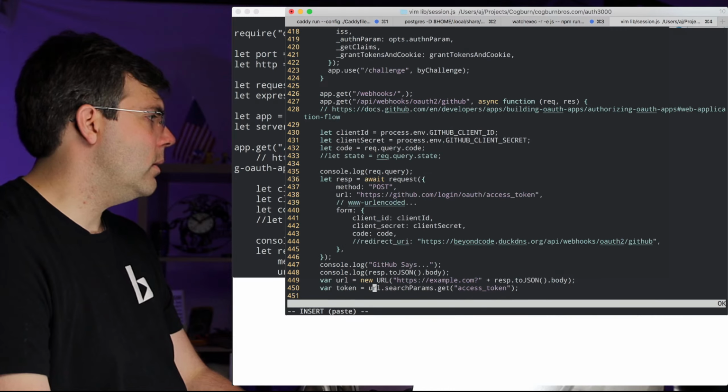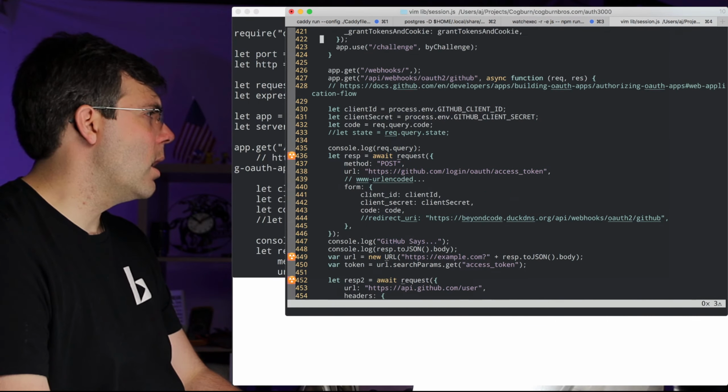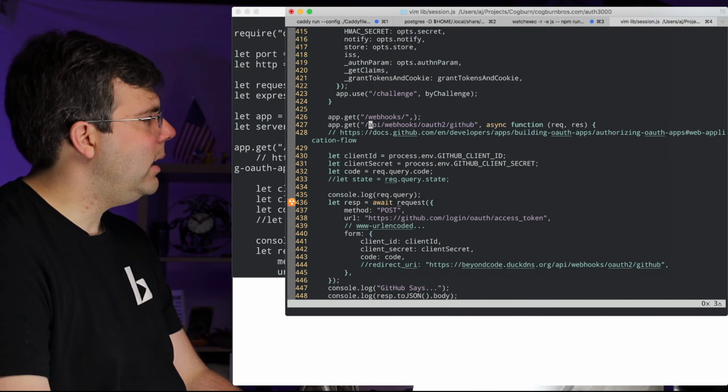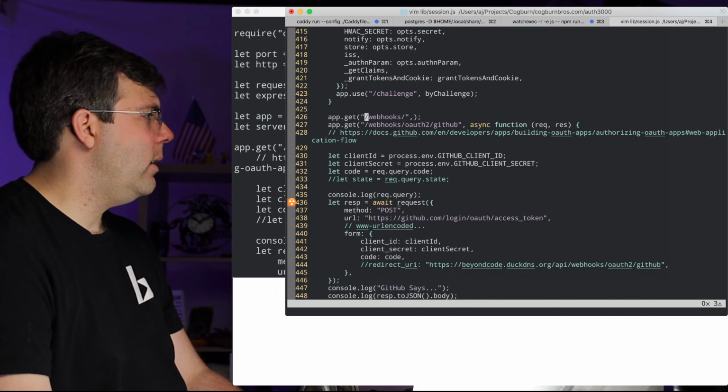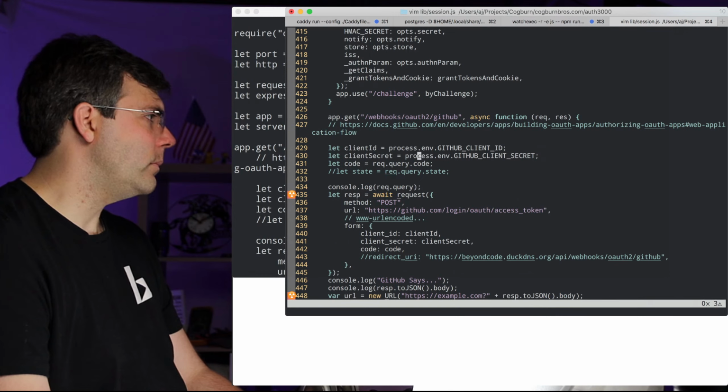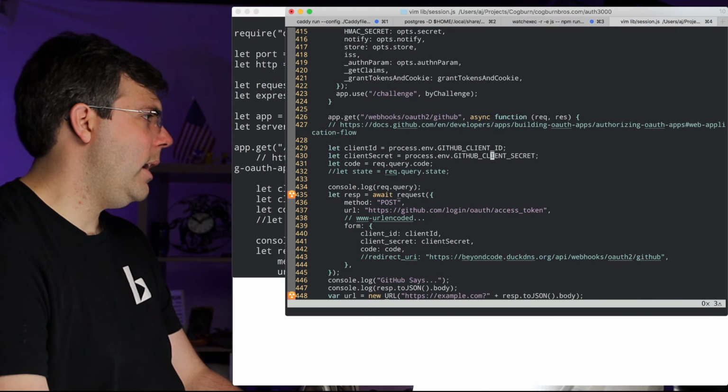I guess I could just paste this code here. And the one thing that I need to do differently, I'll get rid of that webhooks there. And we already have, I guess we can say this much.